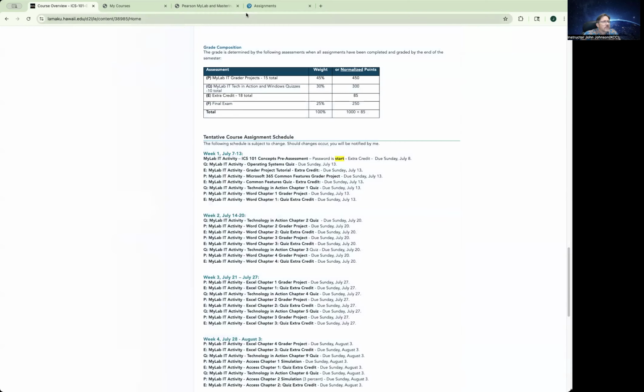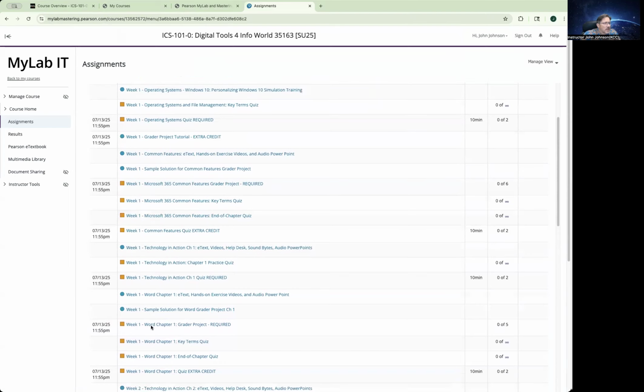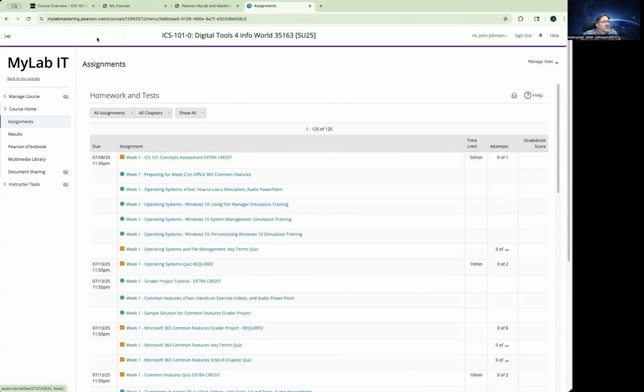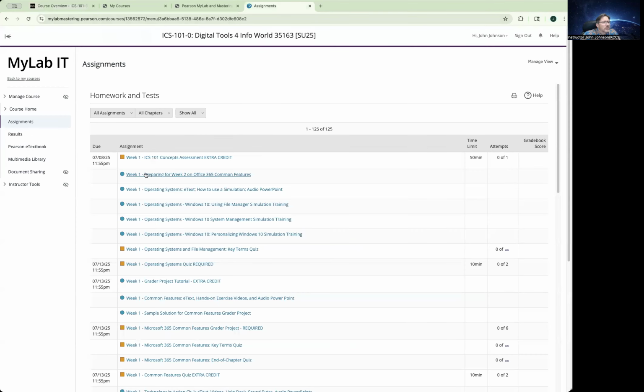So if we've got 8 things here, and then we look over at our assignments, you'll notice that week one is quite long. The reason for that is a lot of this week one stuff is practice quizzes, things that you can do to get ready for the quiz that will be graded. So there's some in here that are not required. The things that are listed over in here, like extra credit, technology in action, the grader project, all of those are marked with the words required. So when you're looking through here, you'll see extra credit in all caps. All caps is your key. So this is one that you can do for an additional 5 points. This one is not required, but it's informational. So you'll want to go through all these things.